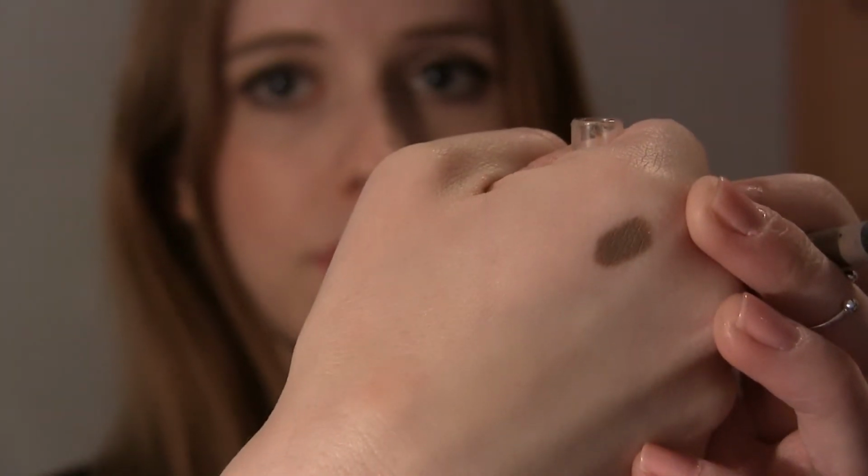So, starting off with the typical liners that I think most of us know. Now, these can either be more on the drier side, but this is from Rimmel, the Scandalized Waterproof Kohl Kajal. This one's in the color taupe, and it's perfect. It has more of a creamy consistency, which I prefer, and it really just stays on. I think it's perfect for a more natural look, and if you're as pale as me, I think this is a perfect color to use if you want to stay all natural.